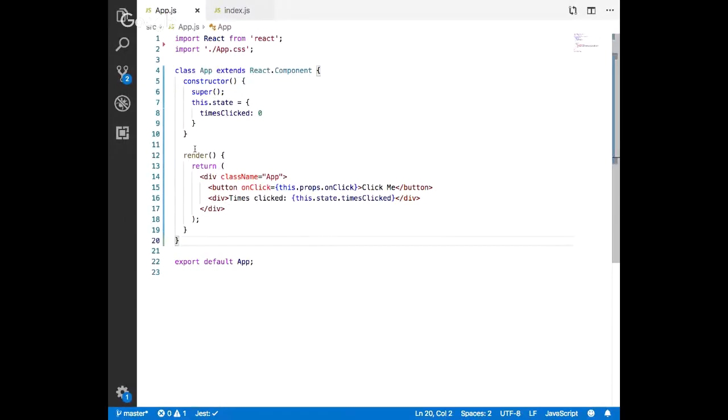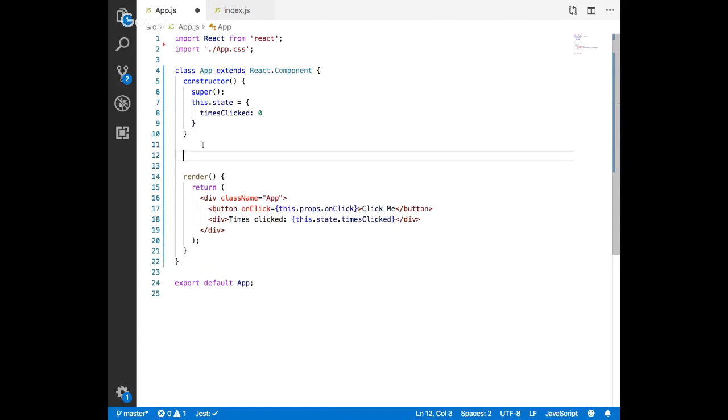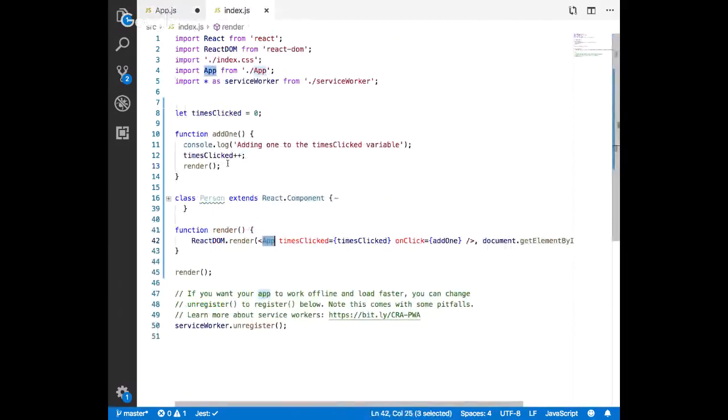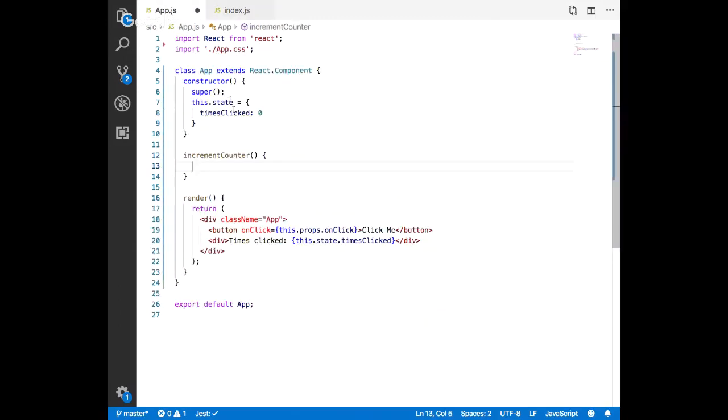So now we want to change all of this. Well, my onClick, I'll bind this to something local as well. So we'll just call it incrementCounter this time. And what this will do is we need this to update the number of times clicked. This is pretty much going to be this sort of logic, except we can't do it that easily. I'll grab the console log.